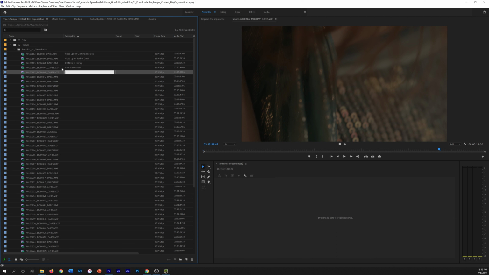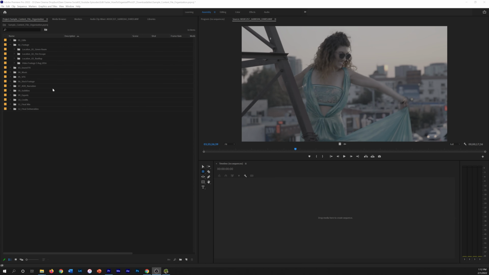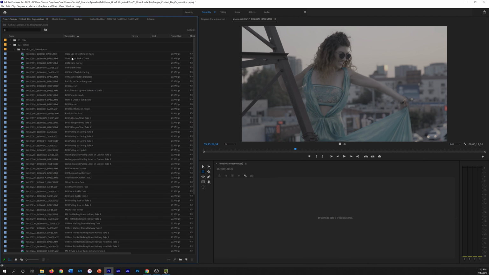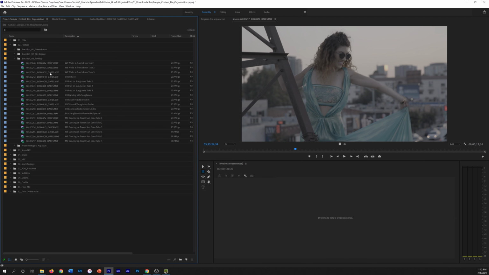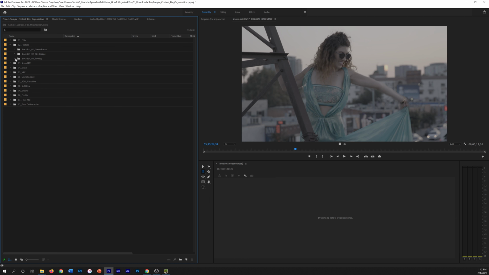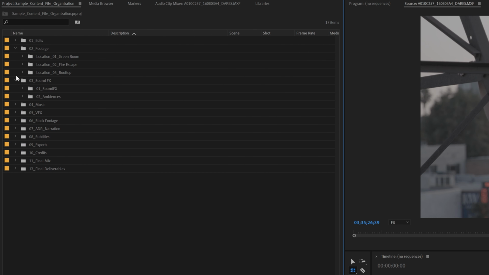Okay, and then what I'm gonna do now is I'm gonna go through and label all of these. We're gonna make this super fast forwarded, just so you can see kind of in the end what the folder structure looks like. All right, so I've gone ahead and I've just taken a few minutes to go through and name every single shot with a brief description in each of the 3 major locations, okay? I know this sounds potentially too silly and too stupid to possibly help you edit faster, but when you start working on series and feature films or even larger shoots where you're dealing with hundreds, thousands, or tens of thousands of items, having this type of organization is crucial.